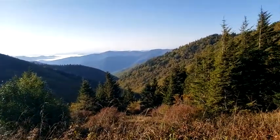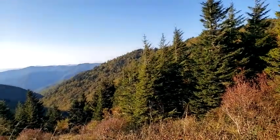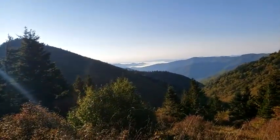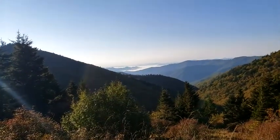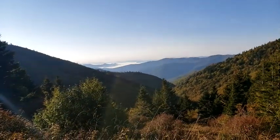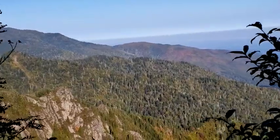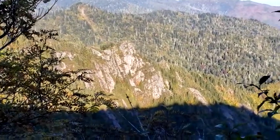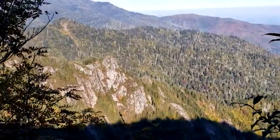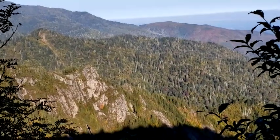Just past Charlie's Bunion, another beautiful view. A little bit of water right on the trail if you need some water. So I would say Steph said get water at Icewater Springs. Ooh-wee. So pretty. Look at there. Shadow of the mountain I'm on, casting a shadow on the other mountain. Look at all the reds out there as the trees have been turning.